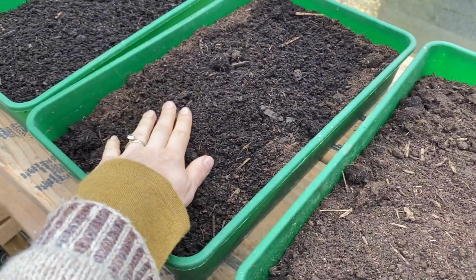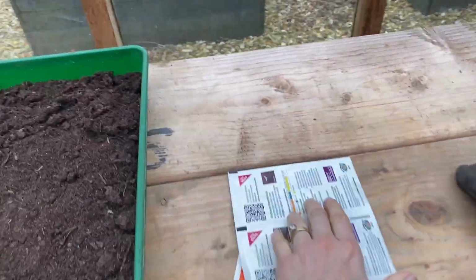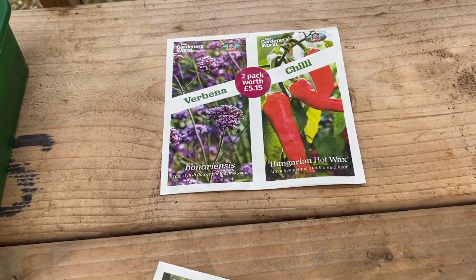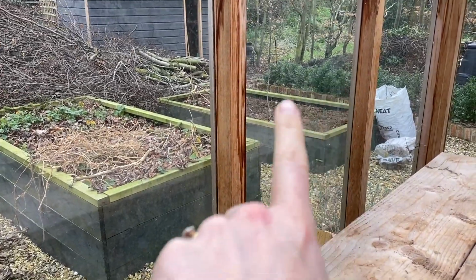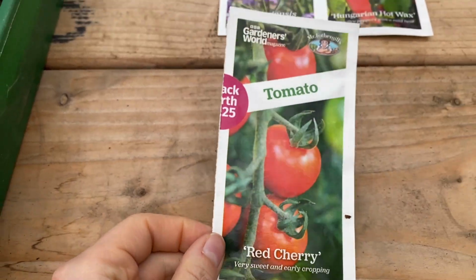I put out these, but I need to get more compost, this is not enough. And I have these seeds. So what am I gonna sow? I think it might be too late for the chili. I'm going to do the fennel in this bed over here, and maybe this one too. I have these tomato seeds.